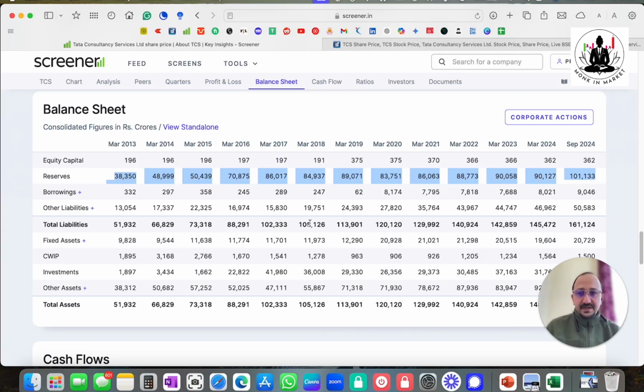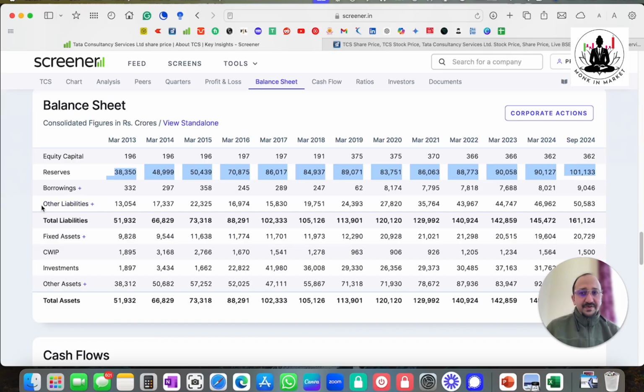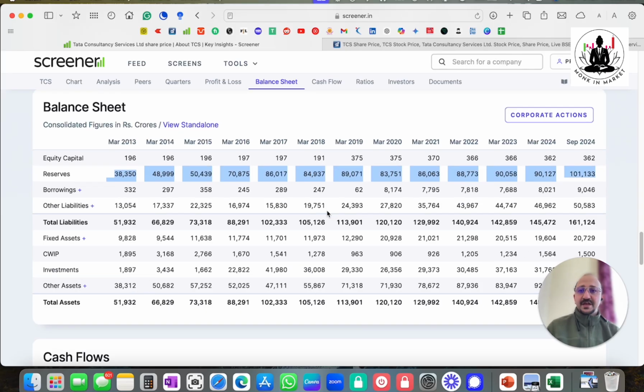Now borrowings. Over here, guys, it's not clear which are current and which are long-term liabilities. But generally, we can say borrowings are long-term, non-current liabilities, I would say, and other liabilities are current. Over here, it's the opposite, so I don't want you to get confused. So we will compare other liabilities with other assets. Other liabilities are less than the assets. Absolutely. So again, it's a second good thing. Now let's see, is this equity?